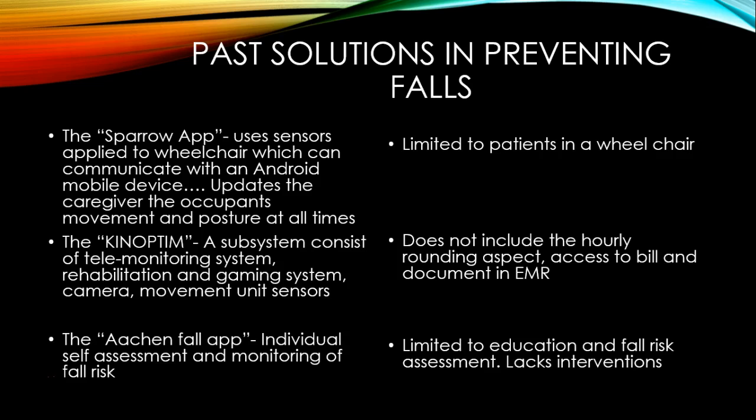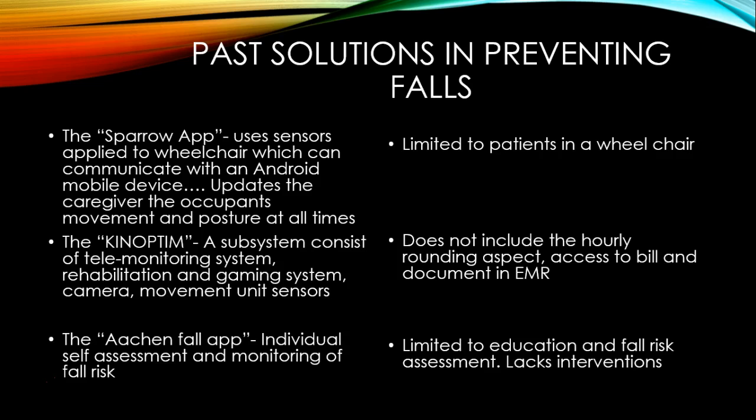The third current solution is the H&Fall application. It's actually not being used currently because they need more research on it, but it's a program that is in the works. It allows the individual or patient to do a self-assessment and monitor their own fall risk. So they are aware. It creates a sense of autonomy. They're able to individualize it: okay, I'm at risk for having a fall, so I know that I'm a fall risk. But the limitation is that it's just limited to the screening part.